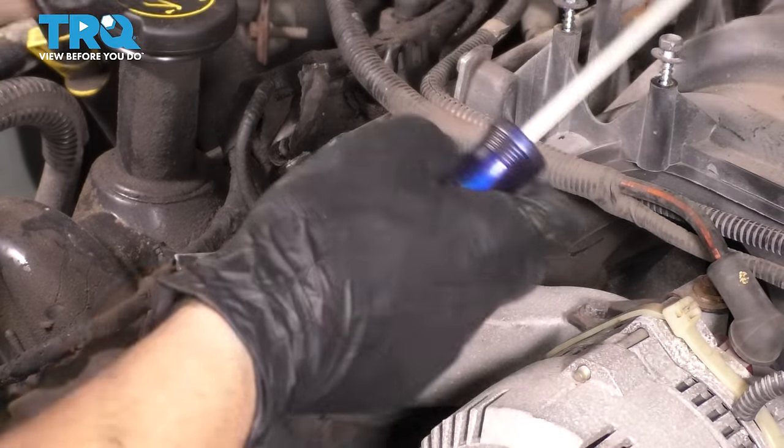To get the head bolts ready, I put a very light coating of oil on all of them. I'm gonna let them sit here so that all the excess oil can drain off. As you can see, some is already dripping off of them. If it's dripping like this, it's too much oil. So I'm just gonna let them sit for 5-10 minutes.